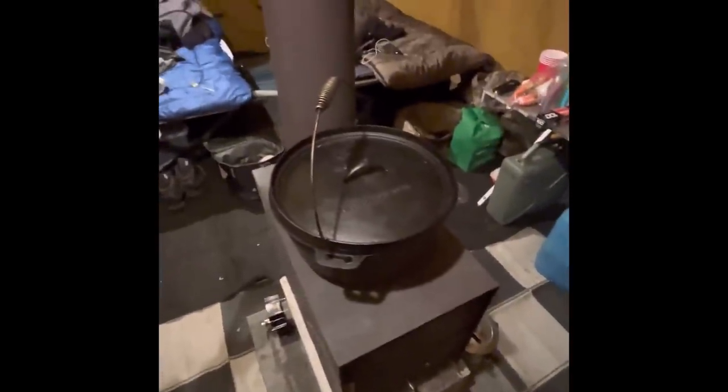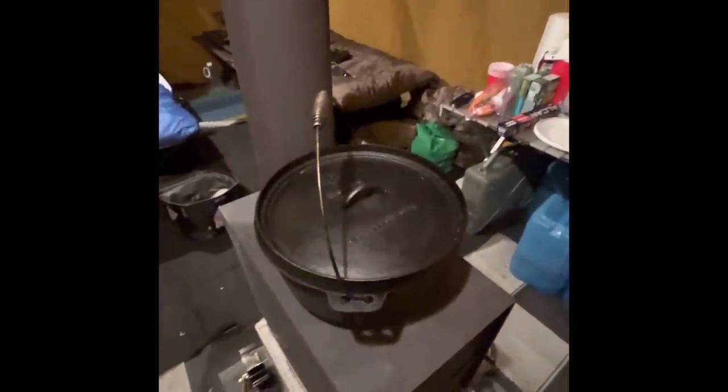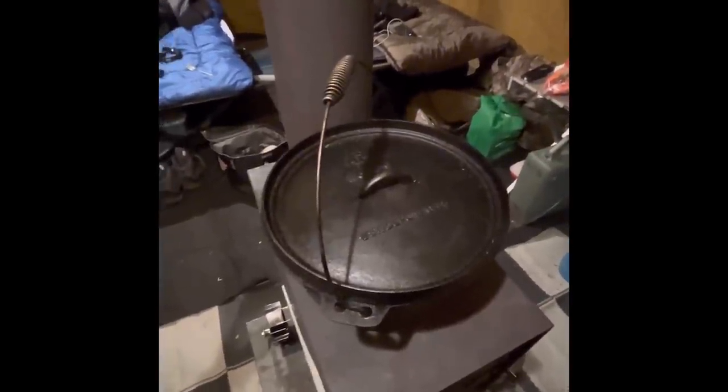We're cooking a unique dinner tonight. Haven't done this before. I got this new, it's an old but new to me, big cast iron Dutch oven. And what we're cooking here tonight is moose shank. With the moose shank, I added a couple jugs of beef broth, potatoes, carrots and onions. And this has been simmering here for several hours now. I think it's going to be getting ready and we're hoping it's going to be good.